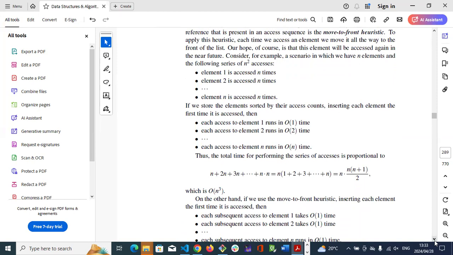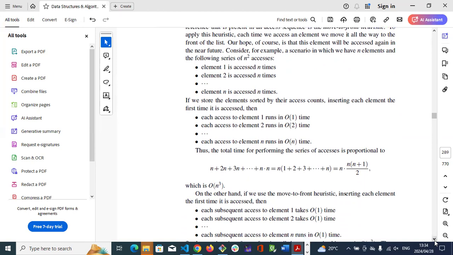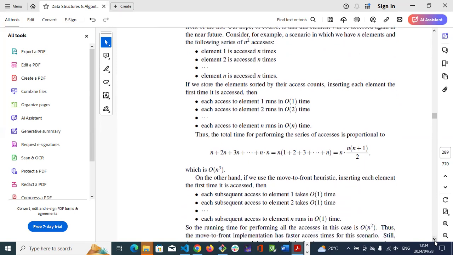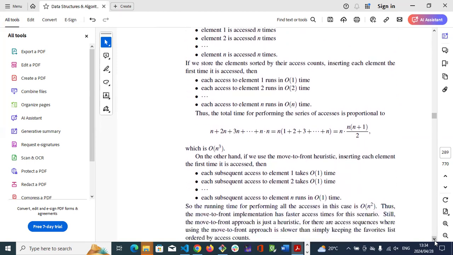On the other hand, if we use the move-to-front heuristic, inserting each element the first time it is accessed, then subsequent accesses to element 1 take constant time, element 2 constant time, and so on.